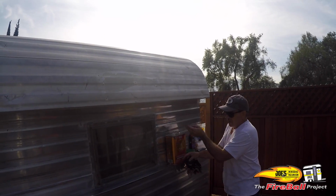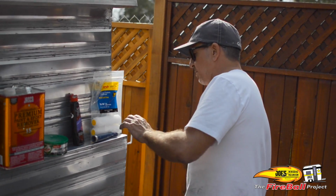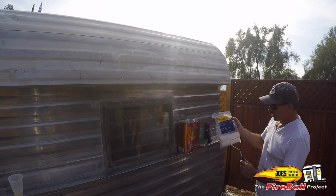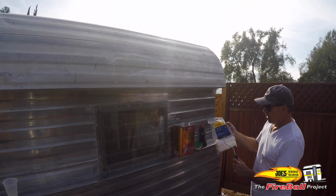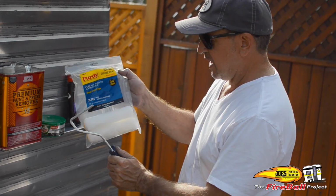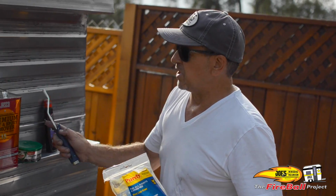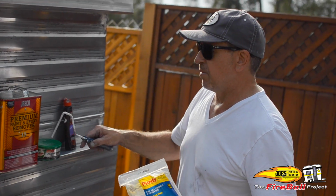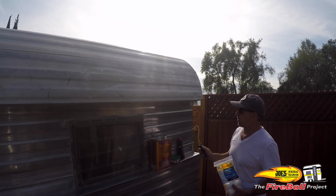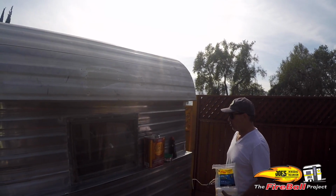So you put the premium remover on until it bubbles. I used a paintbrush, but then I realized that I was better served with a small tray and these Purdy rollers. These were the 3/8 nap, and it's a 3/4 core to fit in, but this Purdy applicator covers a lot of space quick, and believe me, with this premium removal product, you gotta slop it on. I talked about that earlier. At first I was just painting it on. No, you gotta slop it on. And the more you slop it on, the better it works.